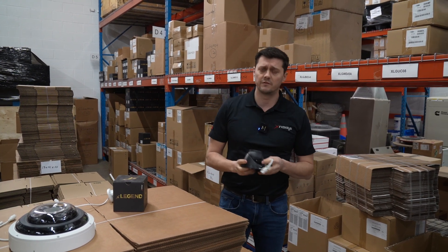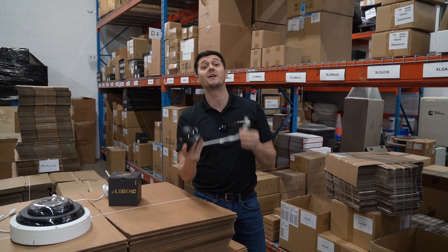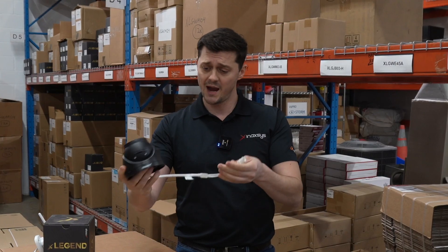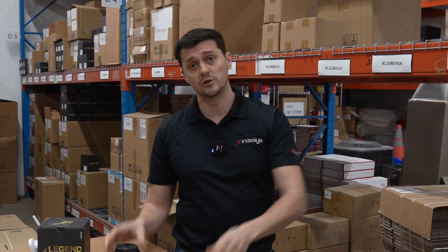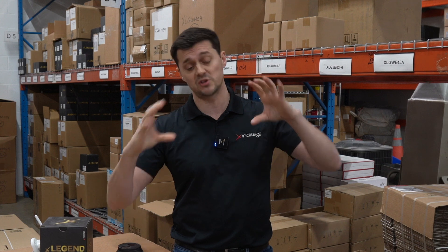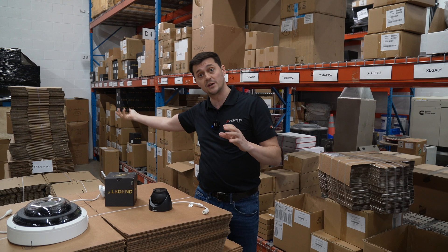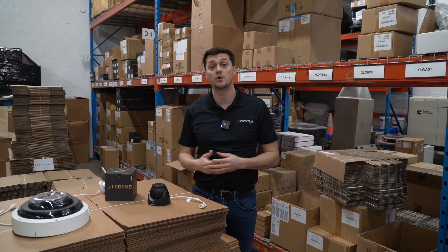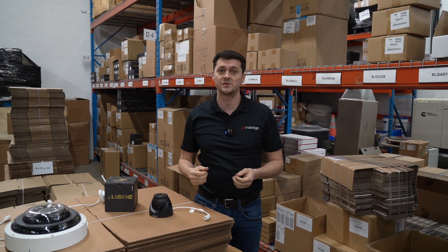What I mean by a ton of information is: by doing structured cabling, we can send multiple different cameras over the same Cat5 cable. Each camera would be hardwired with a Cat5 cable back to a switch, and then we could put a whole bunch of cameras on the same switch over what's called a backbone cable — from that switch to potentially an NVR, another switch, or a wireless bridge to connect long-range to other areas.